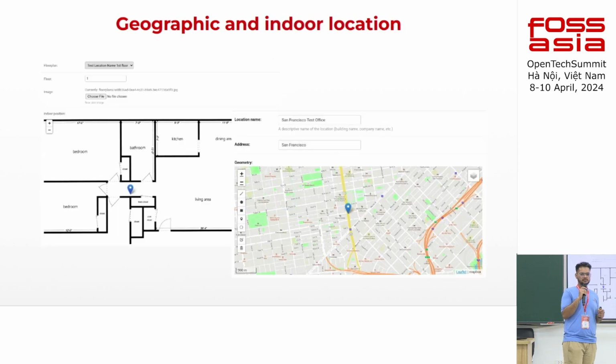And at the start of the dashboard, we saw a map. The map gets generated when the user puts the location of the device in OpenWISP. We also provide support for mobile devices. Let's say an access point is deployed on a bus, and the bus moves across the city. Using a script on the network device, on the access point, we can send updated coordinates to OpenWISP, and it will reflect on the map.